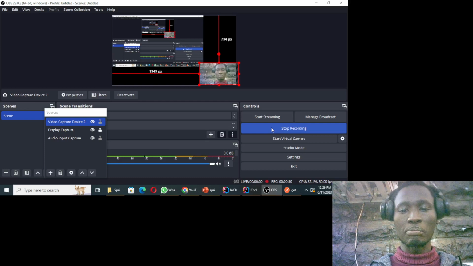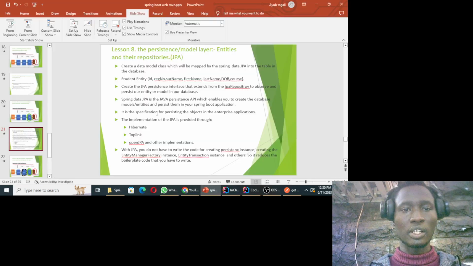I'm going to recap what we covered in the previous lesson, in case you have just attended this lesson, so that you can understand that there is some prerequisite that we've done. So in the previous lesson, we were implementing the persistence layer and the model layer.